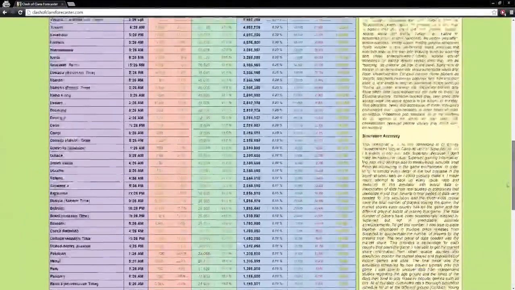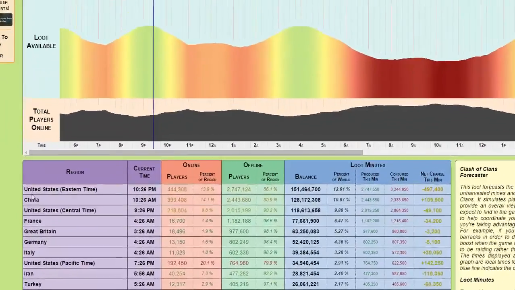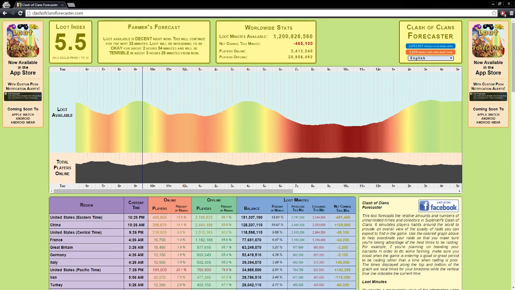There's a whole bunch of statistics and data on here, but what does this all mean? Just looking at the United States right here at my current time, it'll tell us how many players are online and how many players are actually offline. Going back up to that graph, the green indicates that there's not a lot of players online, so there will be more loot available, and the red indicates there's a lot more players online in that time frame, so loot may not be as good.